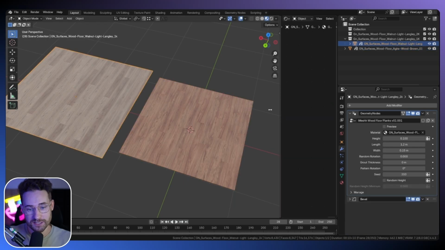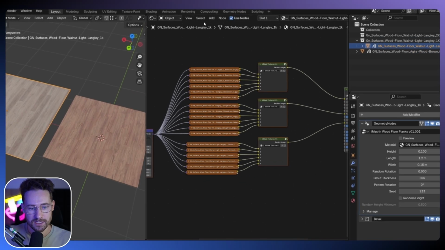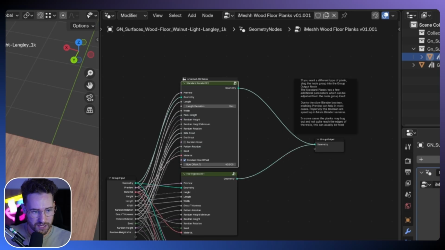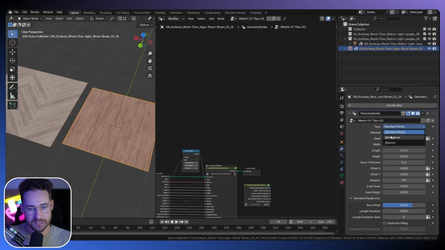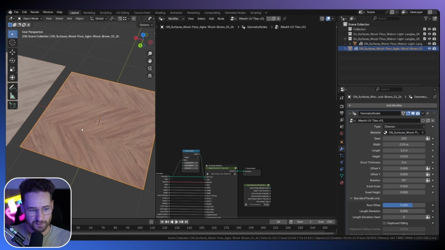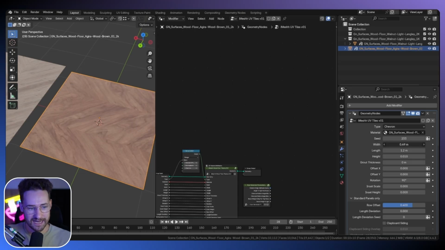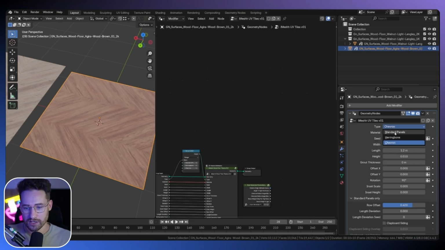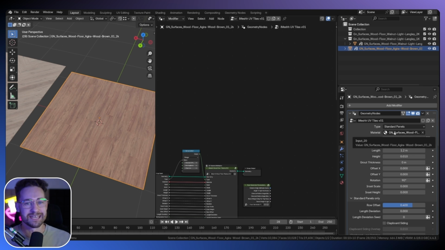And also with the old system, if you wanted to change the floor type, you had to go to geometry nodes and change to another floor type here. But with this one, we can simply change them here. And the same settings for changing the length and heights of all these elements is very, very easy to do here. So creating that system has made a night and day difference.